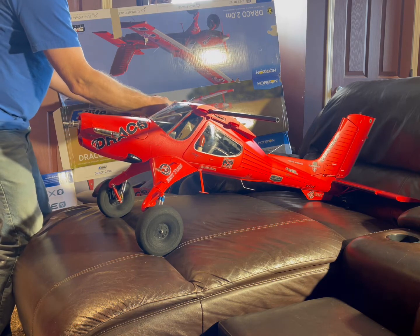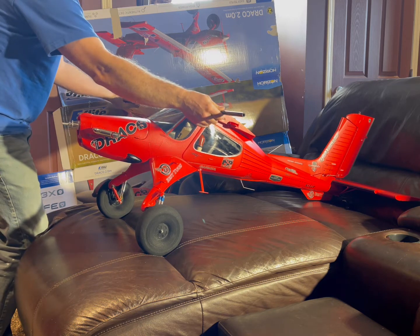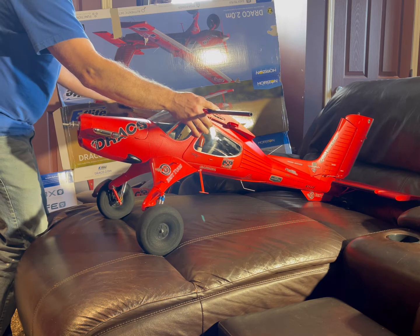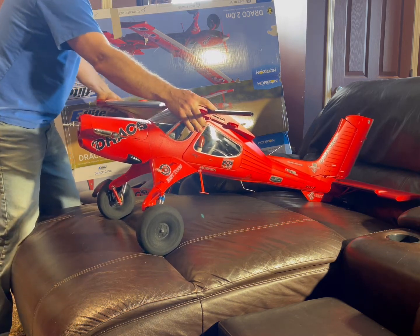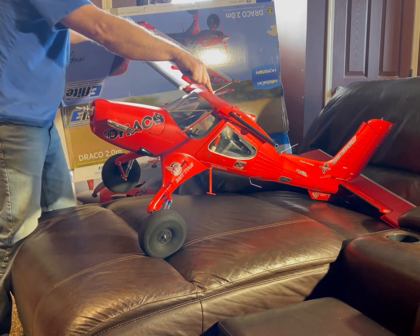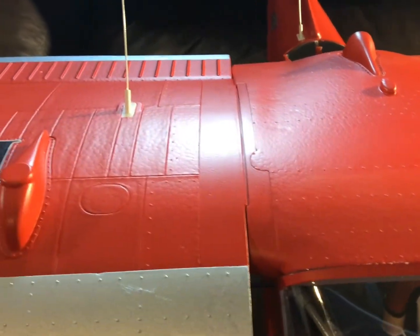Install the carbon fiber rod. Push it in as far as it goes. Then just slide the wing over and push firmly. Make sure everything sets really nice and tight. As you can see, it fits right up against it. As you can see here, your fit is perfectly together.